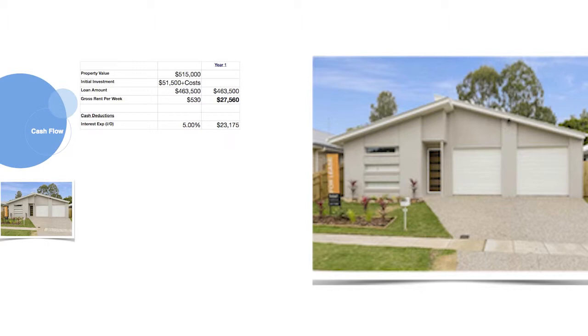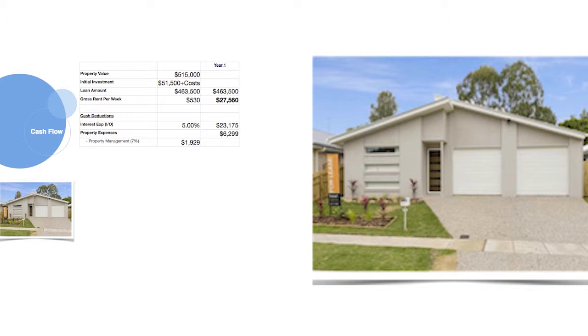It'd be great if it stopped there, but it doesn't. There are further expenses with property as well. The first one is a property manager. It's very important to have a good property manager in place. They make owning a property investment very easy if they are a good manager. In this case, I'm paying 7% for my property manager. So 7% of my rent will go to them, which is $1,900.29 per year.